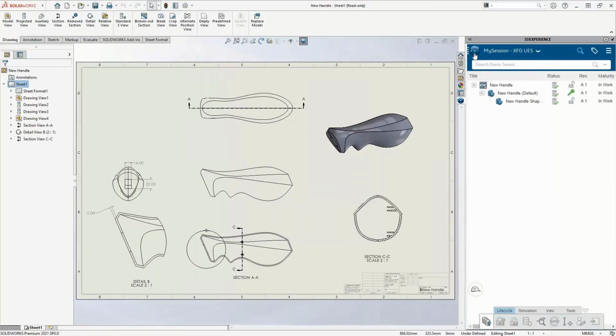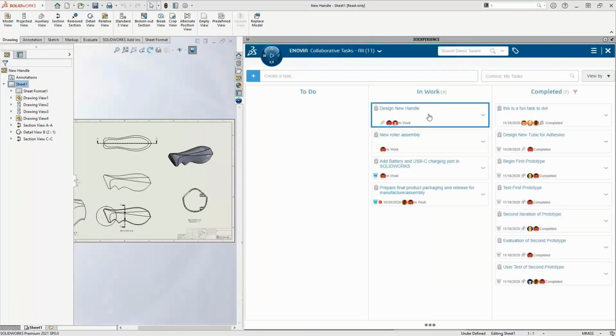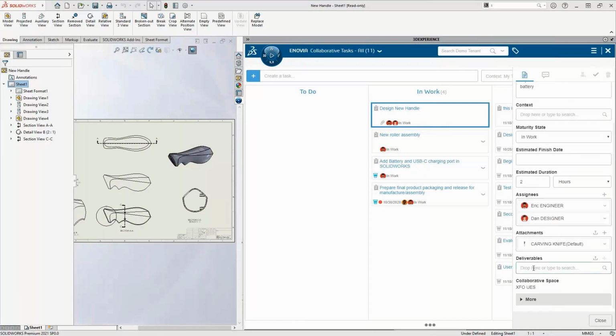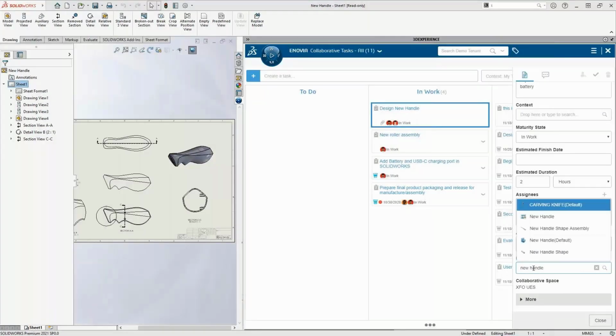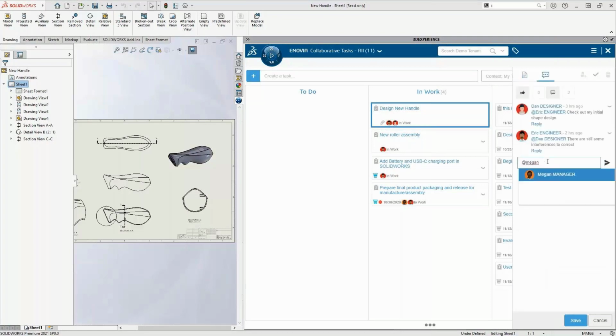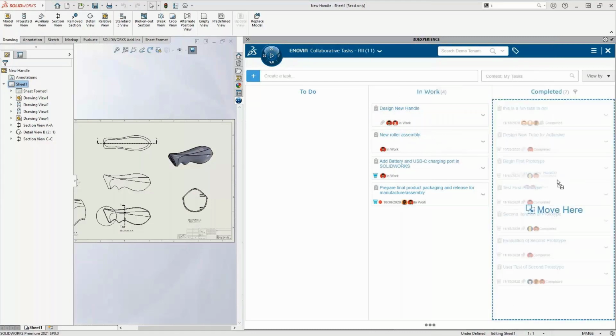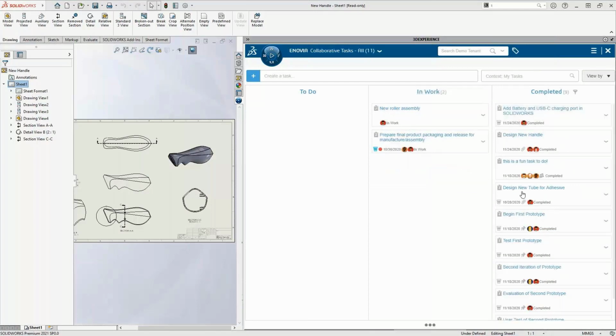So we have completed the job, and we need to update our manager. I will again go to the same task, and in the deliverables I will attach the documents, and I'll inform my manager that I have completed the job. You can also chat that we have done and the drawing has been attached. Please check out the drawing. So this is the workflow we use in the design department for any component or any finished work.